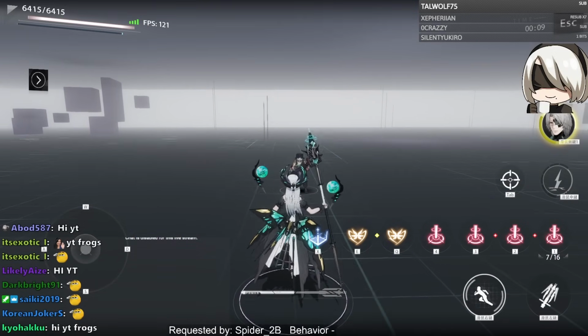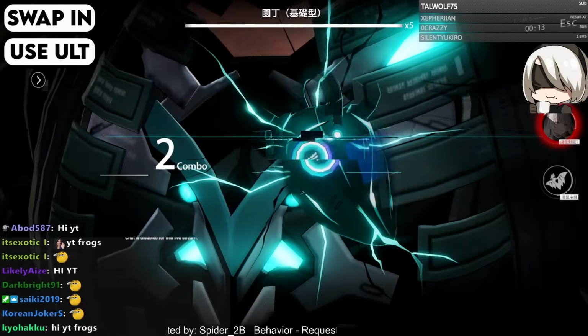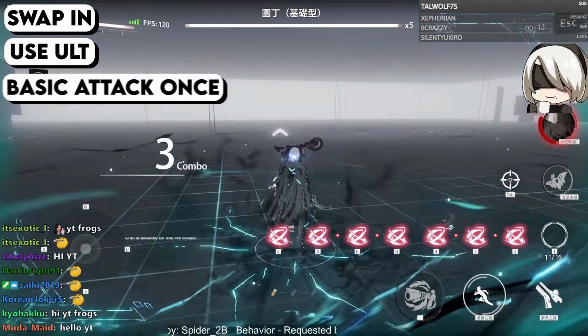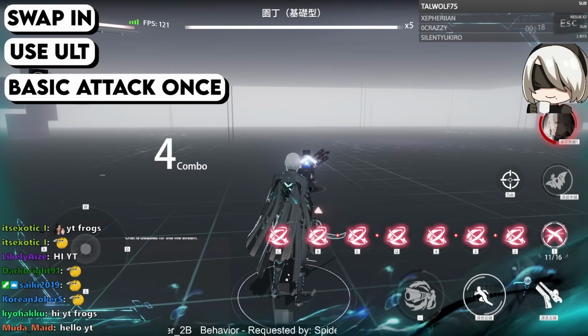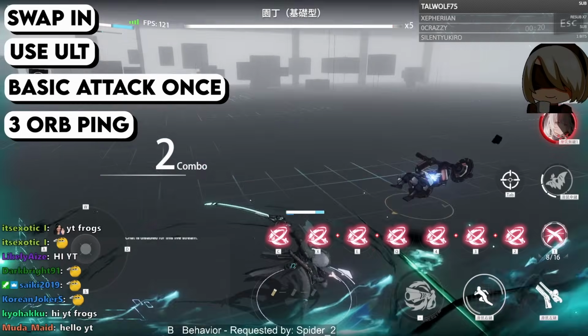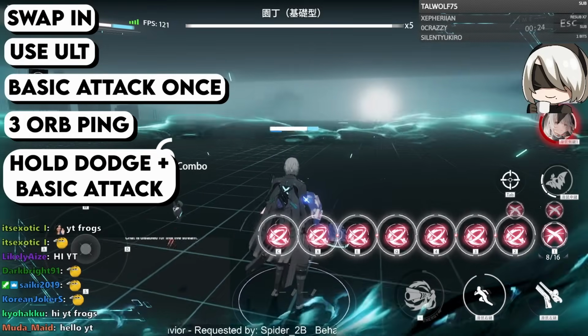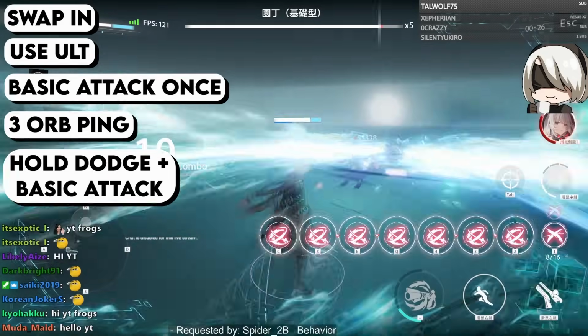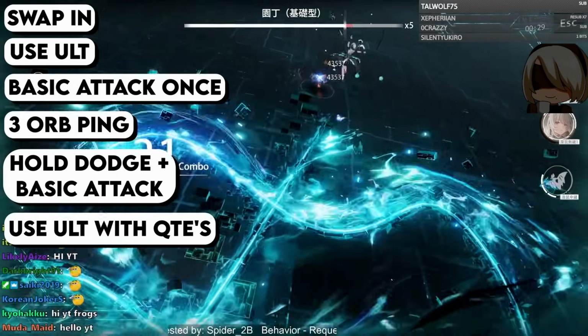So we're gonna start on Live Imperia, swap in, use your ult, basic attack once to get the blaze orb, and then we'll do a 3-orb ping, and then we'll hold dodge and basic attack, and that'll give us these blaze orbs and proc matrix. Use ultimate with QTEs.